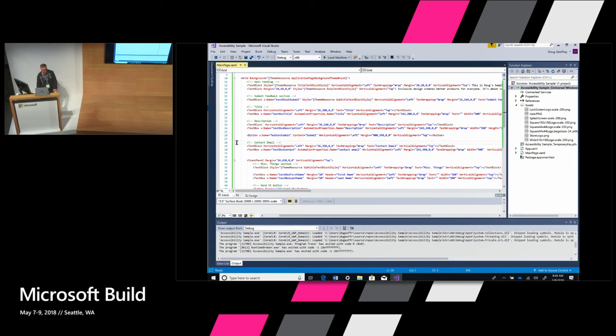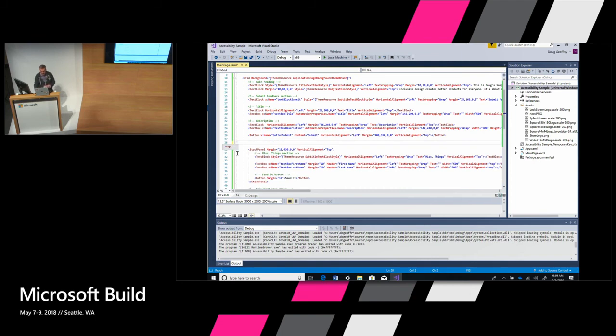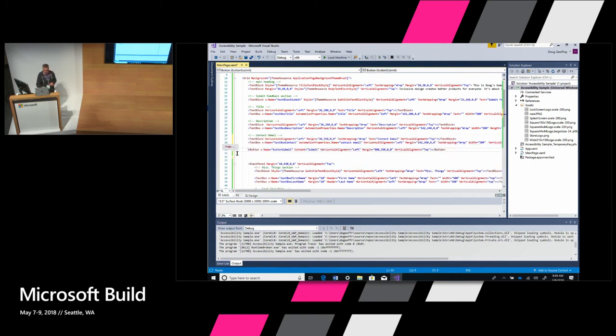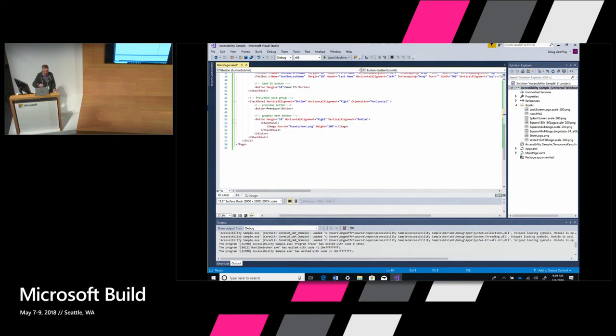So what I can do is take my contact and cut it out, use the right keyboard, cut it out, come up here and paste it in. Basically I just put it above my button. Now visually it's not going to change at all because I explicitly put positioning on my controls. So that's not going to adjust my visual at all, but make the tab order now be correct.